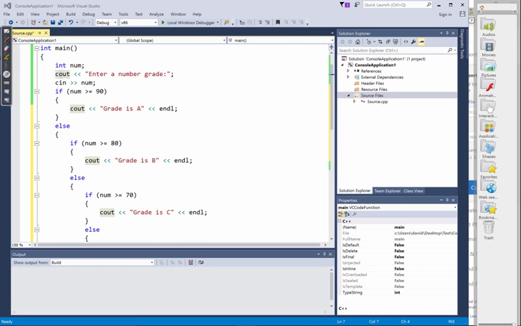Okay. Now, inside this else, it's going to follow everything in sequence first. So it's going to check: is that number 83 greater than or equal to 80? It obviously is, right? So it's going to do what's inside the braces here, which is the cout, grade is B, and then it's going to skip all these else's.